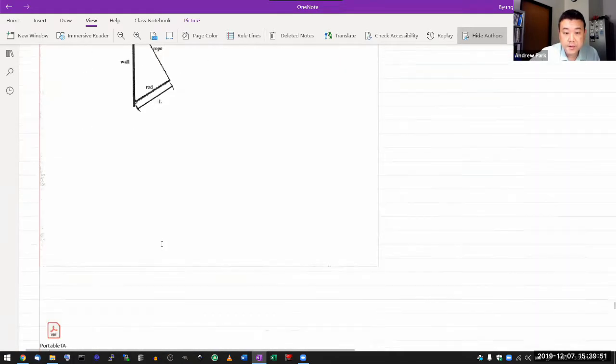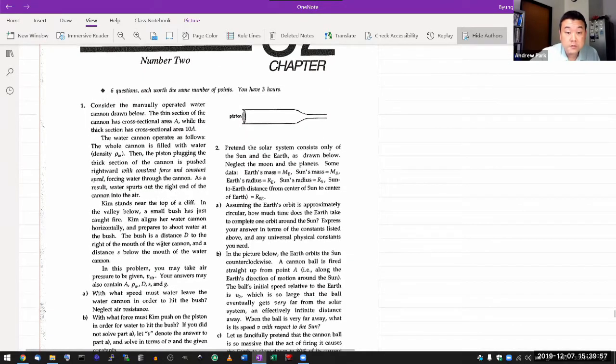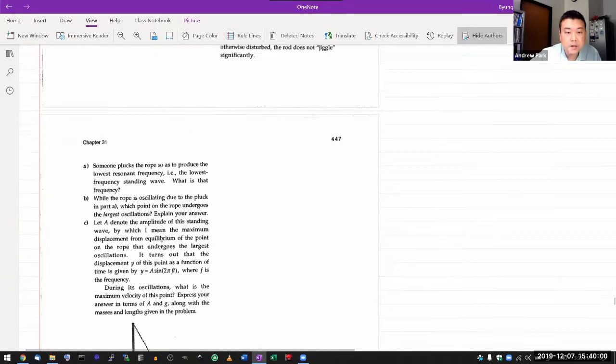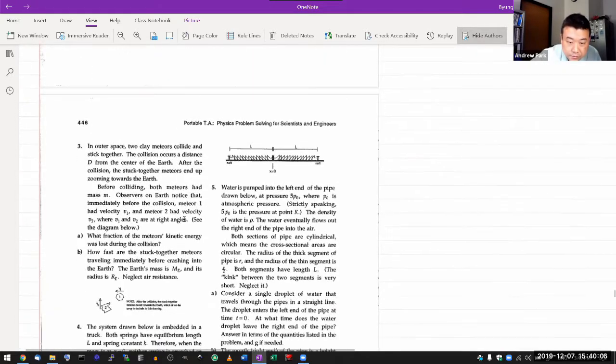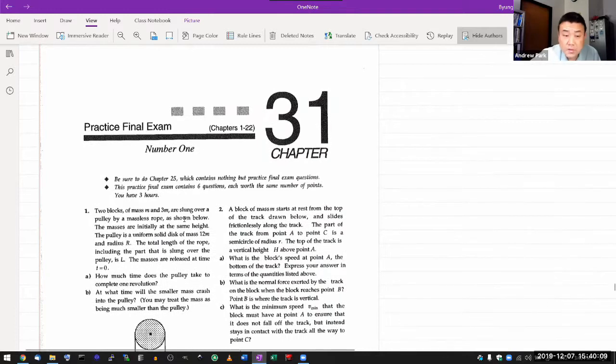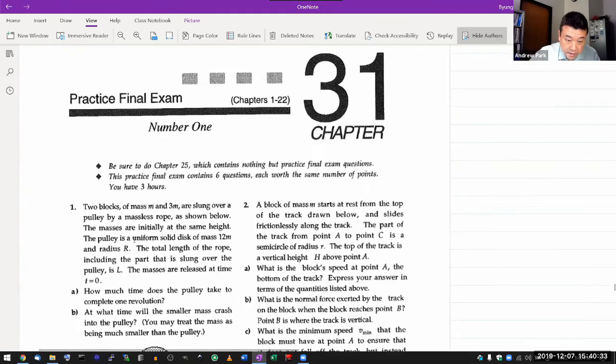And then, if there's time remaining, hopefully 10-15 minutes, I'll do maybe one question that I want you to do. So, now what I will say is that portable TA has two practice final exams. And when I looked at them, they cover substantially different range of topics. So, I would say you should try both final exams. And, you know, it says something about, you have three hours. Well, I guess you should be able to do this in three hours. But, you should do both. If you skip one practice final exam, there's a good chance that you didn't adequately cover a particular set of topics. So, these two practice final exam are not equally distributed in topics distribution. So, if you want to cover everything we cover in this class, you need to do some of all, both practice final exams. So, with that, let me just look at each question. I'll tell you how I feel.